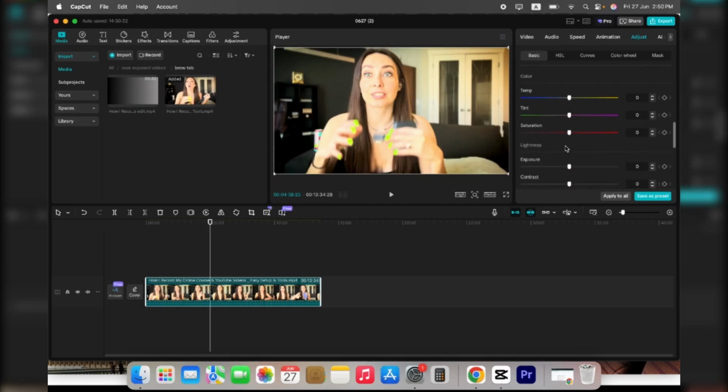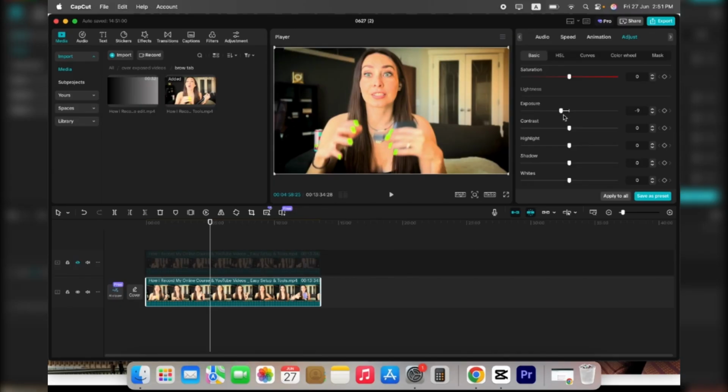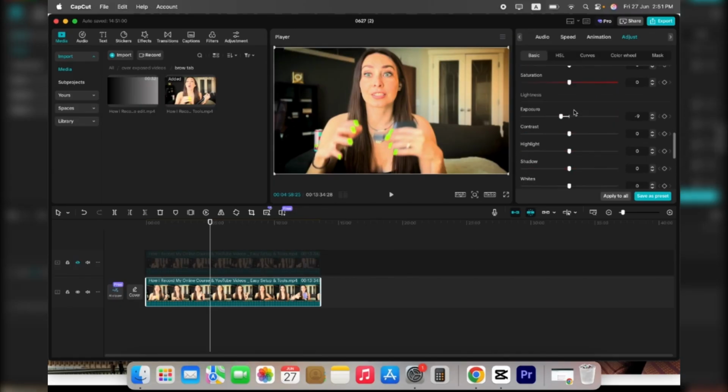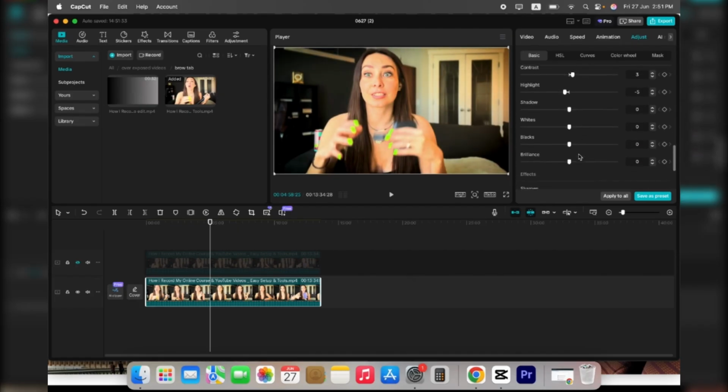Exactly, you come down to color first. First you want to color correct this clip. Reduce the exposure, and just look at before and after, just by pulling down the right level. I didn't have to start tweaking any other thing. I knew what I wanted to achieve, and then I can just add contrast to it. I could decrease the highlight, and I can leave the shadow and the brilliance. I can leave every other thing.